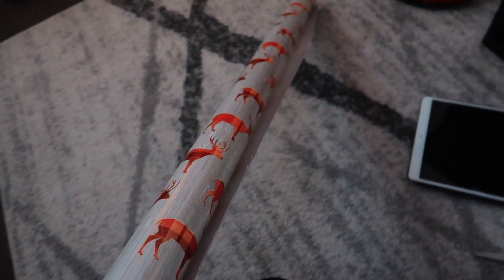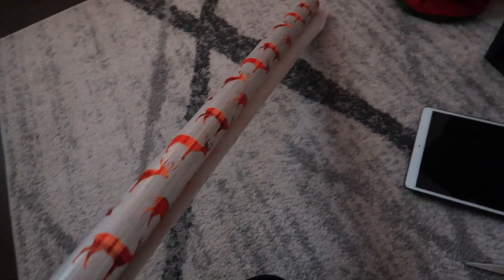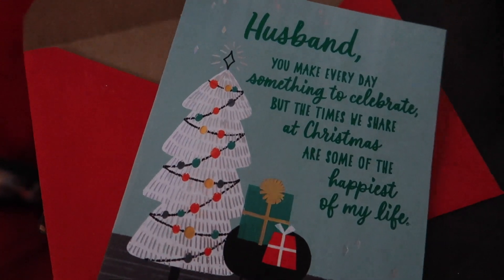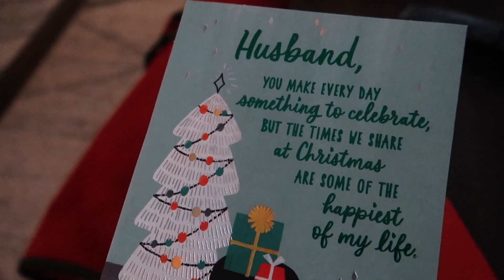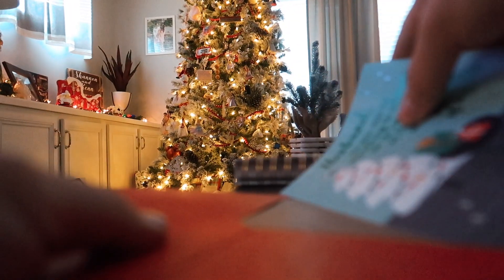I'm officially done wrapping Ken's presents. There are two things coming in the mail for two family members that should hopefully be here tomorrow, and then I'll be completely done wrapping everything. Another thing I'm super proud of is I didn't waste any wrapping paper - this is a perfect cut-off line and I used up all my little scraps. Isn't this card just so adorable? I love the little art on it - it has some reflective parts and it's from Hallmark. Now that the card is written I'll just slip it in his stocking.